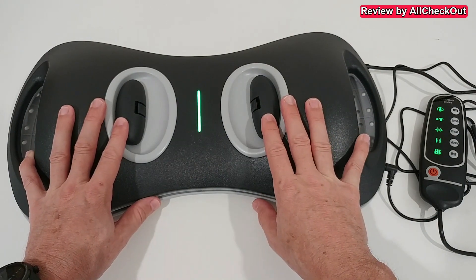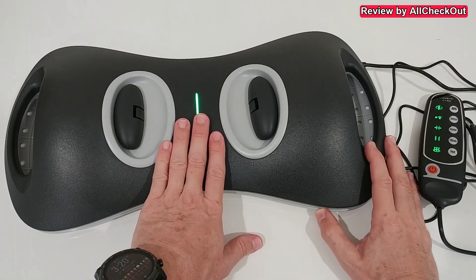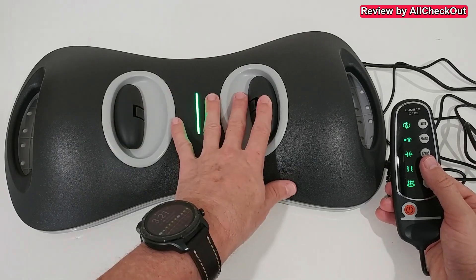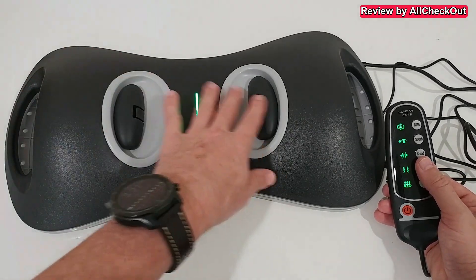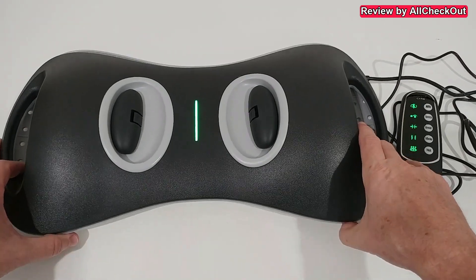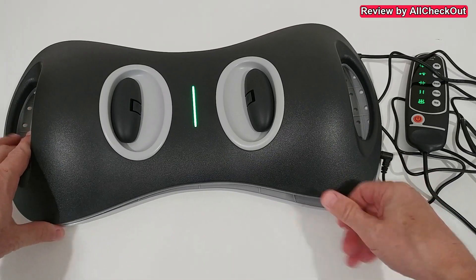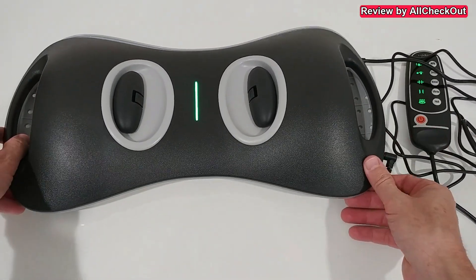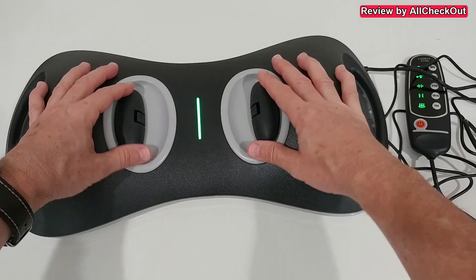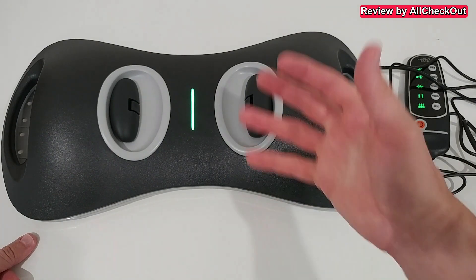I've been trying it for a first session with the automatic mode to feel all the different functions. It didn't really do a lot for me — the vibration was not super strong, the heating was pretty nice, but the kneading was almost a little bit too strong. The stretching also felt almost too high, even when I had it only on my bed without the base plate, so it would sink in a little bit.